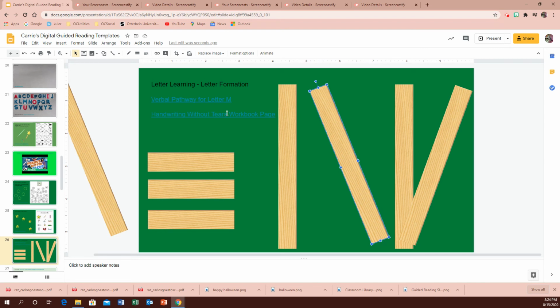This teacher made a video of her giving the verbal pathway as the students are forming the letters in the book. So you could show the video to students and say, this is how I'm going to want you to do the workbook. I also like that she put a little plastic sleeve over the workbook page, turning it into a dry erase board before she had the students use it.